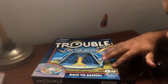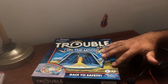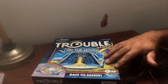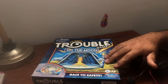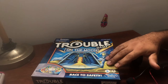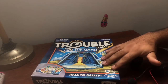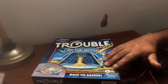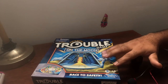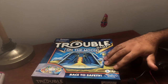Long story short, I was playing this with my 10-year-old daughter. It was pretty quiet in the house, just me and her playing. And I started getting kind of tired and sleepy, and I realized it was because of the sounds of the game and it being quiet in the house — it was pretty relaxing. She was like, why don't you make an ASMR video on this? And I said, I'ma try that, see how people like it. So that's why I'm doing it today.